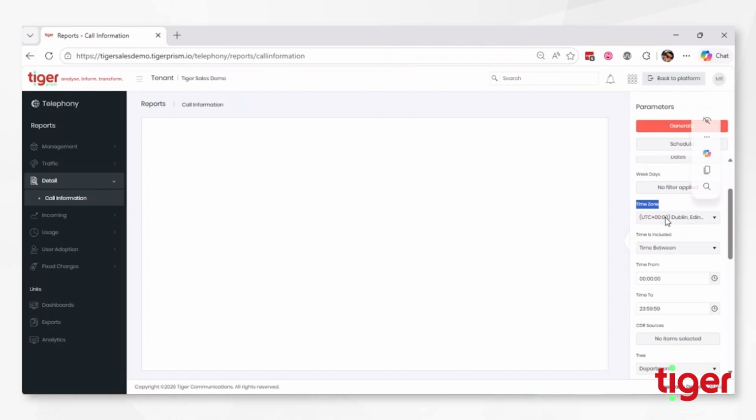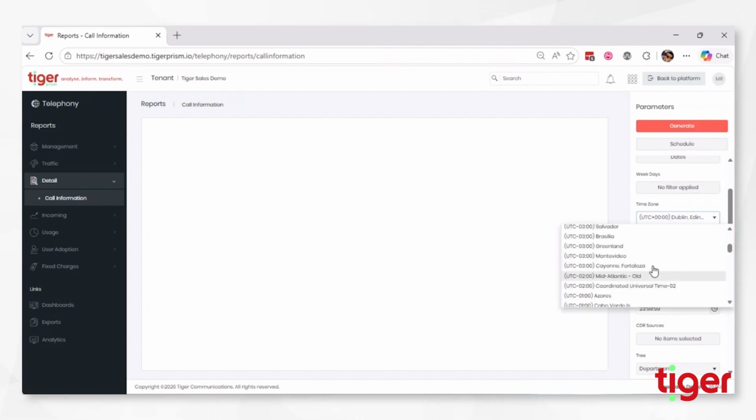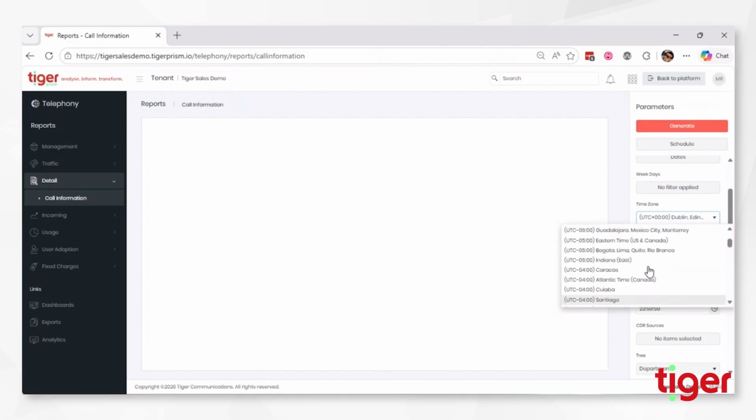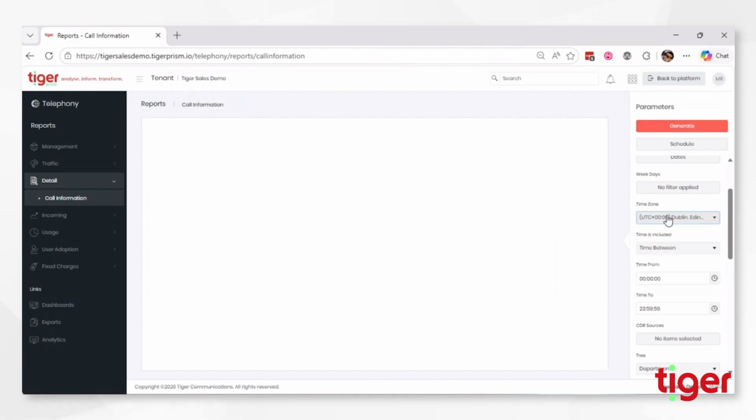Because obviously if I make a call now at 10 o'clock, it's going to be 10 o'clock my time, UTC, but it won't be 10 o'clock in New York, for example. So you would choose the time zone they're in, and that will time shift it to show the correct time and not your time. 99% of the time you probably will never need to change it, but the ability is there if you need to.